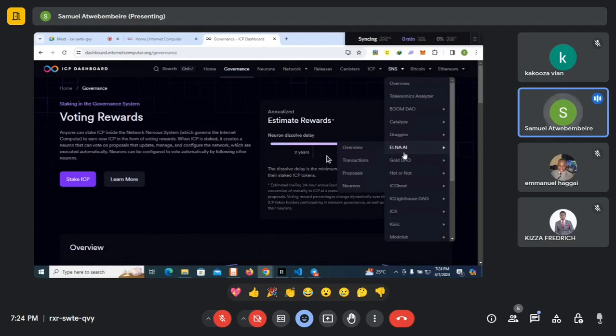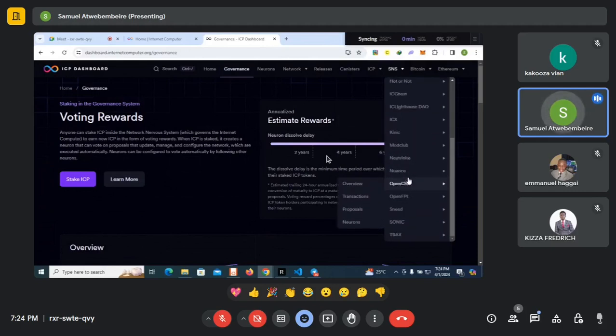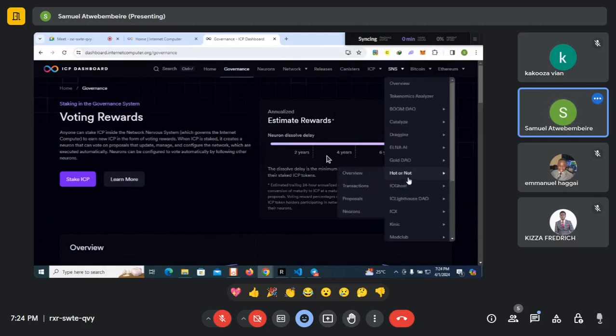And so SNS is basically like a mini version of NNS, and what SNS allows you to do is spin up your own DAO-controlled project, and all these projects are DAO controlled. And so you can just click on any of the projects and view the different information about such projects.